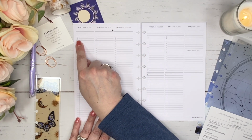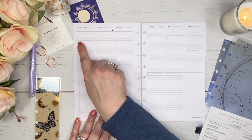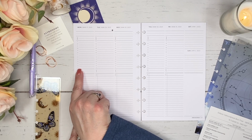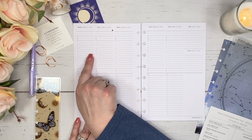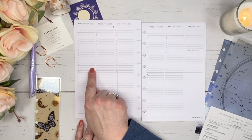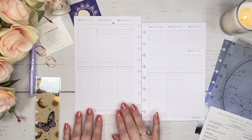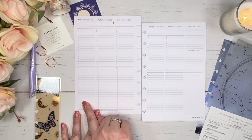We have an early area, and then she does have an hourly here from 7 a.m. to 7 p.m., and it's just one line for each hour, okay? And then we've got a little section here for late, so if you've got anything going on later. And then there's a whole area here for checklist.